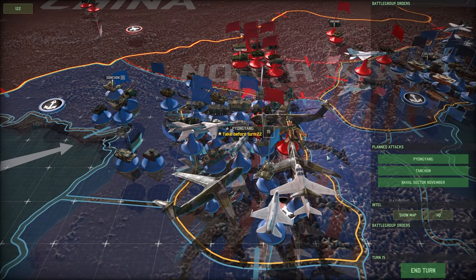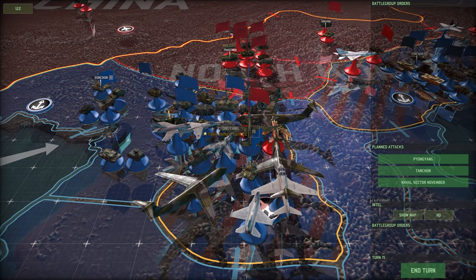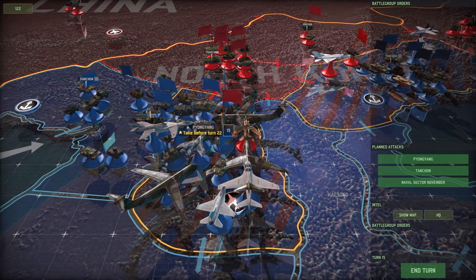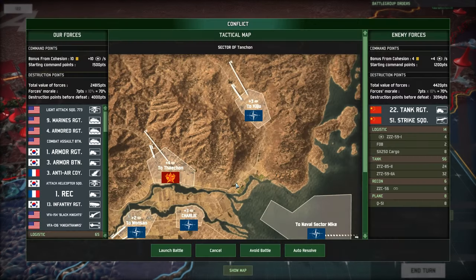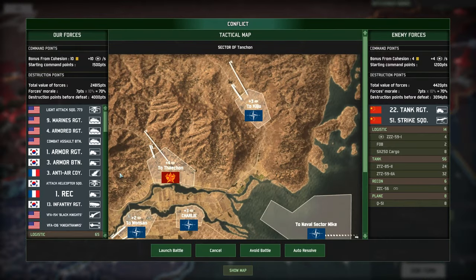And this Pyongyang looks like an absolute mess right now. It doesn't help that I've got three of these Japanese airborne planes in there. Take a look at Tanshan. We're going to have to fight both these battles, clearly. There's no way around that.